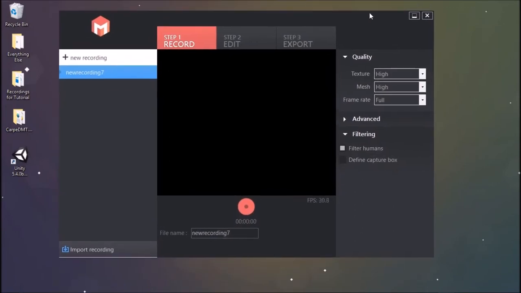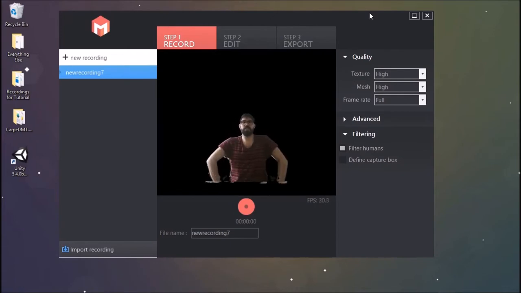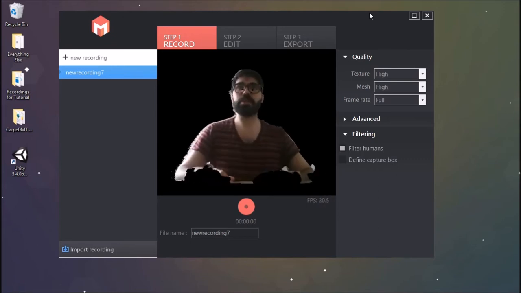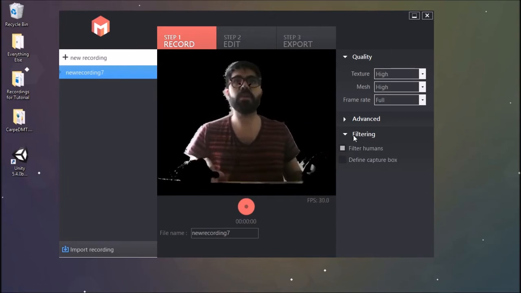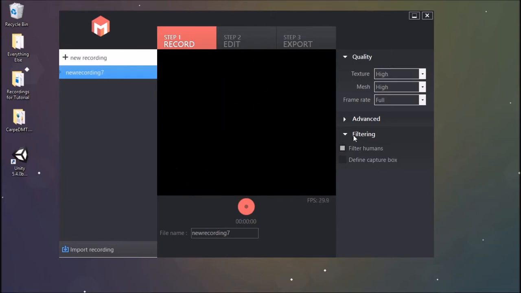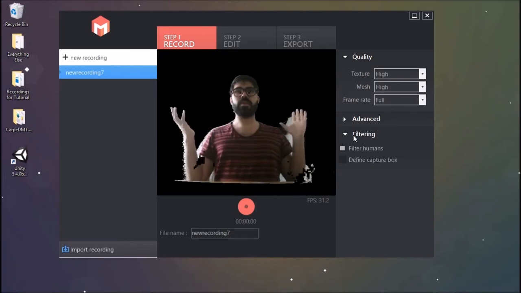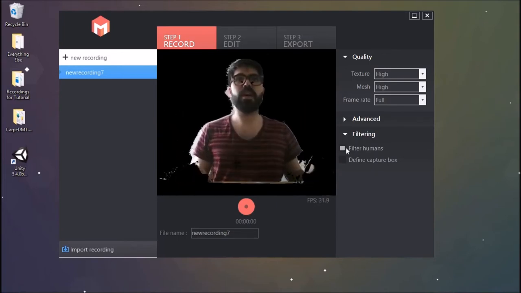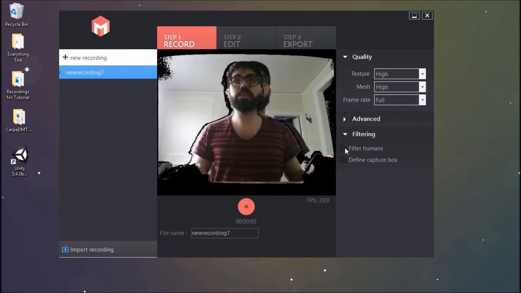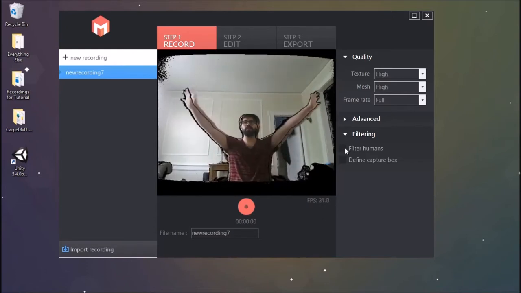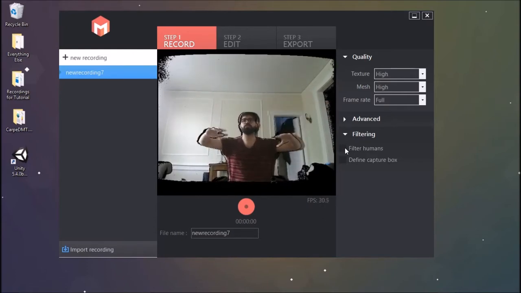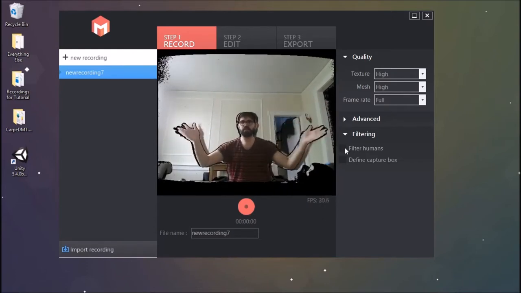Once you've done that, you'll open the recording window. And if you have your Kinect installed and you back up slightly, you'll appear like this. Now note that the software needs to detect a human before it can start recording. So, as you can see, the closer I get, the more I disappear. Now it doesn't even know I'm here. If you untick filter humans, you'll see it's recording the entire room, but it won't recognize you as a human being until it can see your face and your arms.